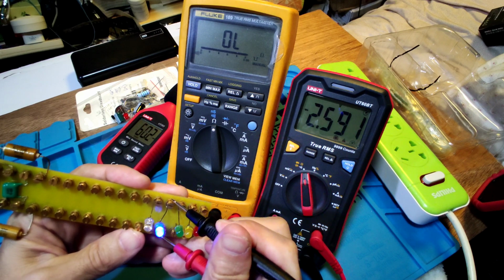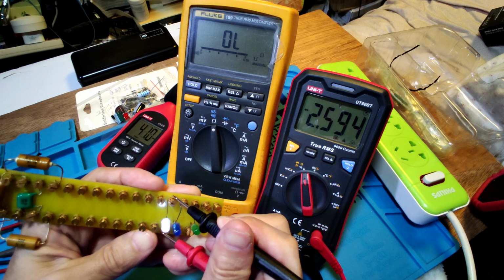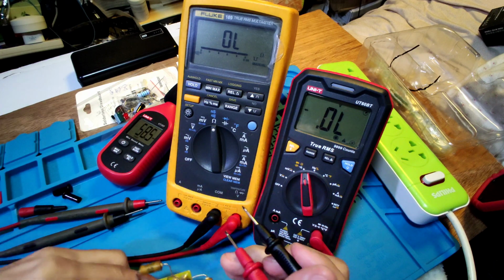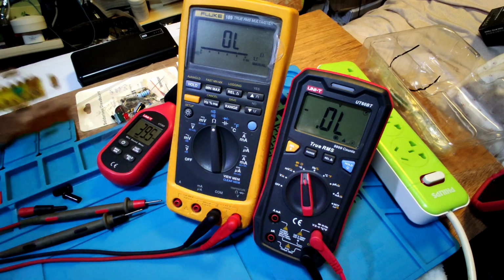Blue, okay. White, okay. It also lights up all the LEDs. And let's see another test.